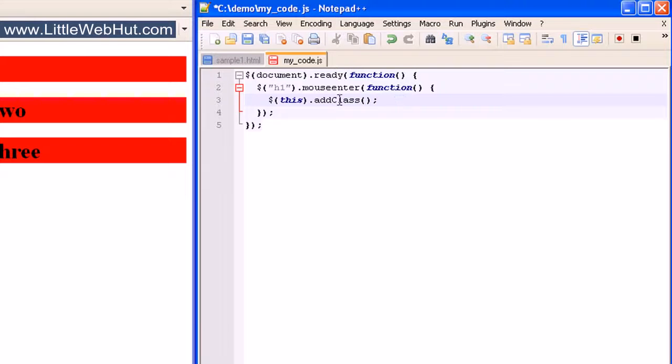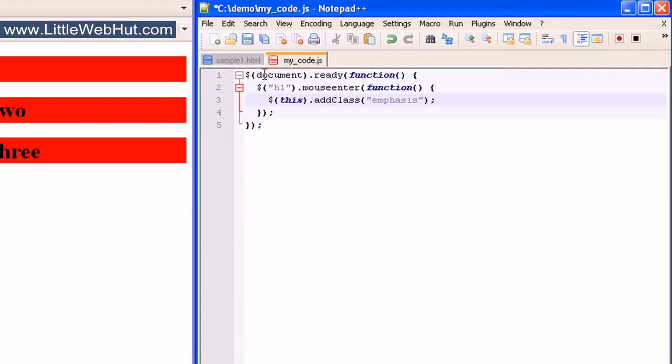And you might notice here that this C is capitalized. And then we can add the class name that we want to add right here in the parentheses. And we'll enclose this in quotation marks. And I'll add the class emphasis.